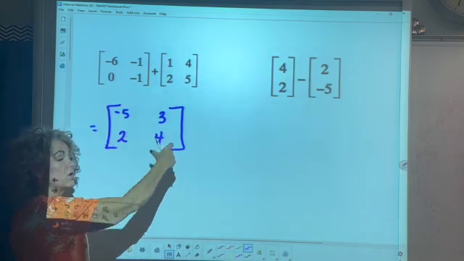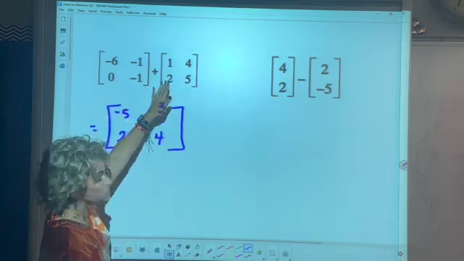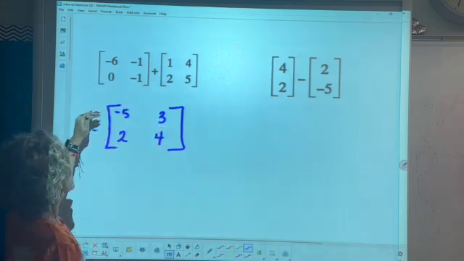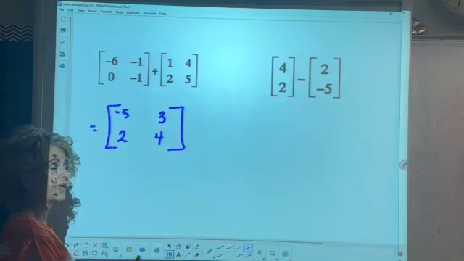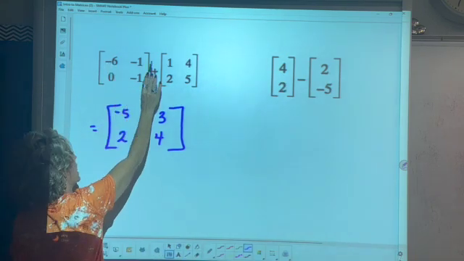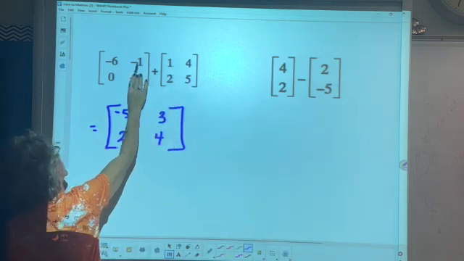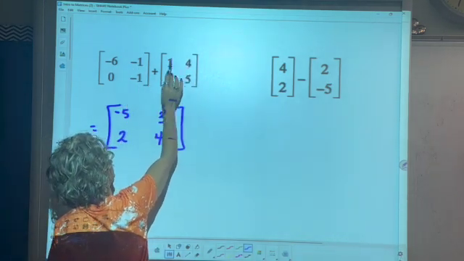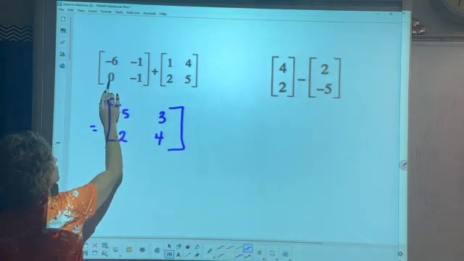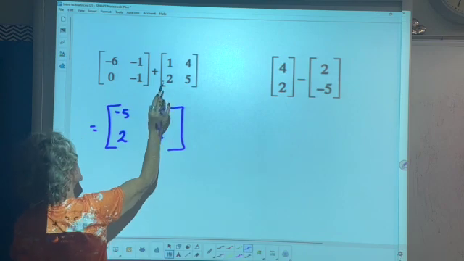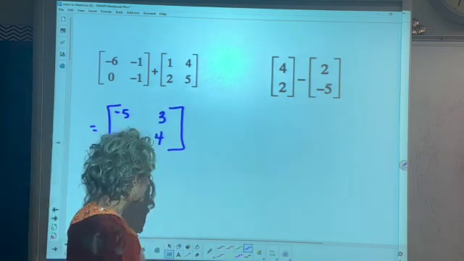So my resulting matrix, when I add these 2 2x2s, I will get a 2x2 matrix. And this will be the result that I get. I take the first row in the first column over here, add it to the first row in the first column. First row, second column goes to first row, second column here. Second row, first column goes right here. Second row, first column adds to that. Okay, we just repeat the process.